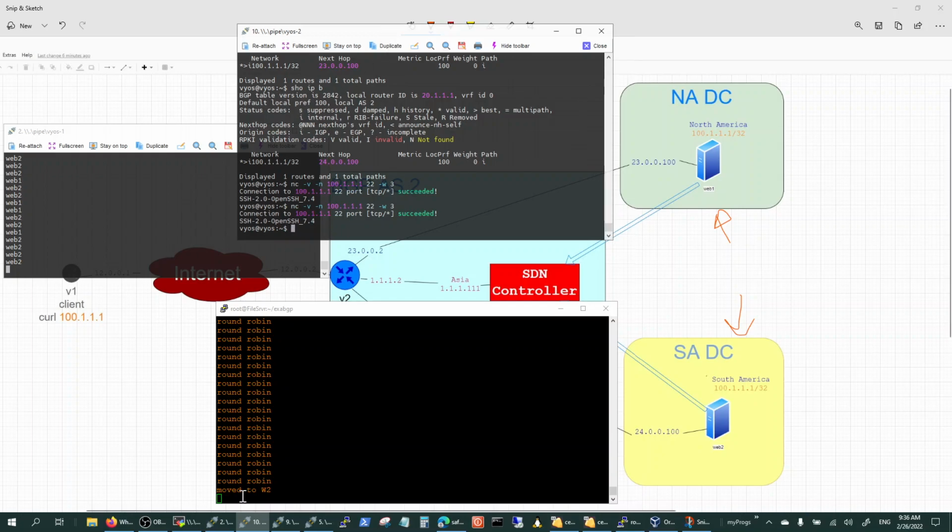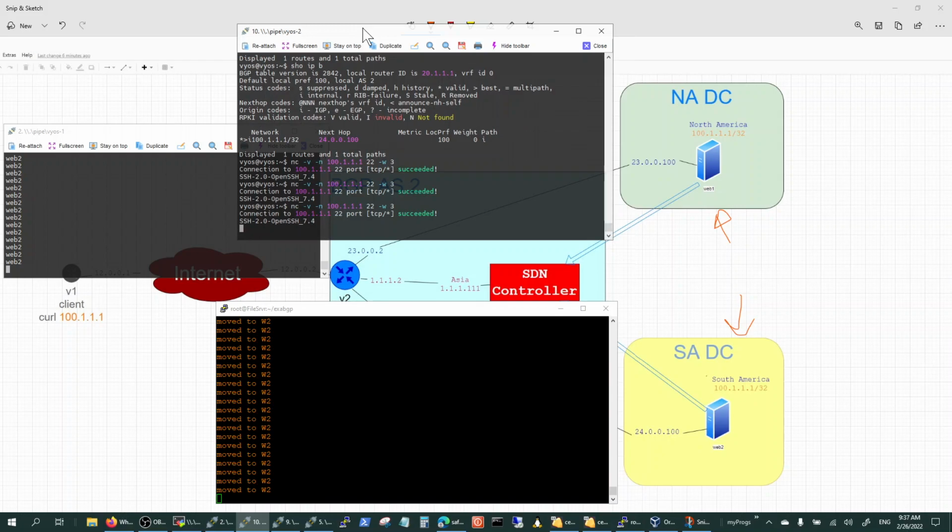There you go. It says move to W2, Web 2. So when we opened this session, it basically went to Web 1. So we'll move to Web 2 until this session expires, and it's going to start round robining again on this. So it's moved to W2, Web 2. If I open another session, it's just going to go to Web 2, and it's going to become round robin.